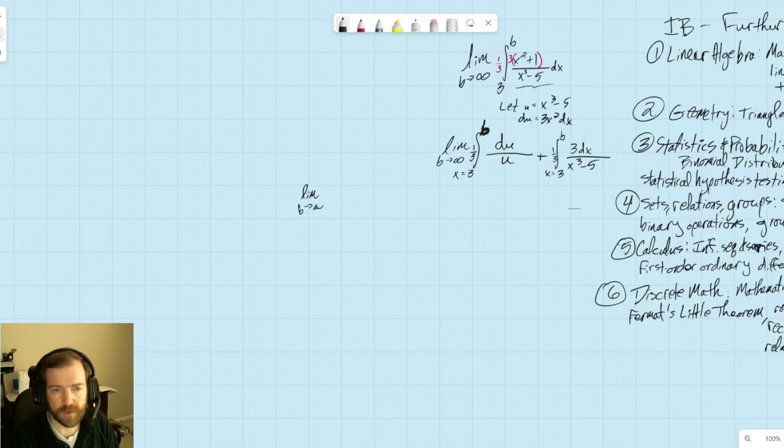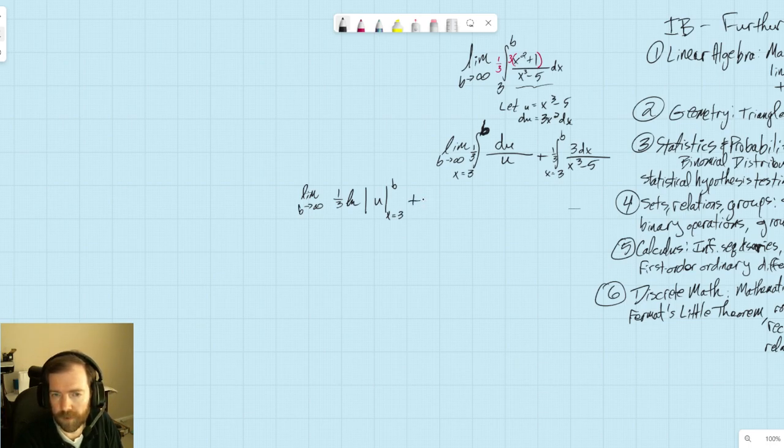So limit as b goes to infinity. And let's just do this one, because why not? This is actually easy, right? This is a natural log integral. So now we have a 1/3 natural log of the absolute value of u as x goes from 3 to b. Now, this is also a terrible thing to do, because we have mixed variables. So with a u and an x down here, you don't generally want to do this, but right now I just threw this in because, quite frankly, I don't care. I'm going to bring it back pretty soon. It's fine.